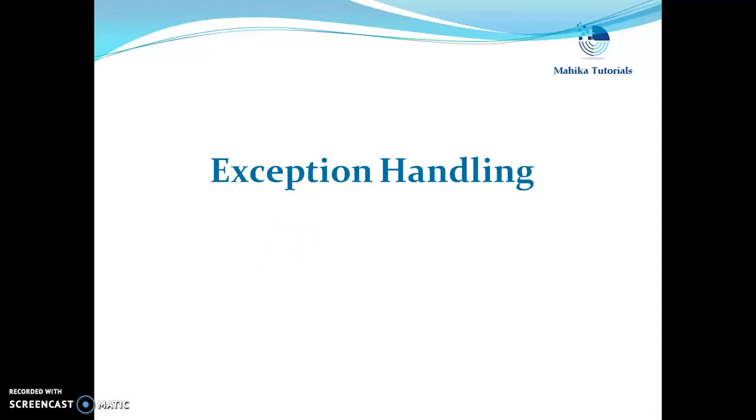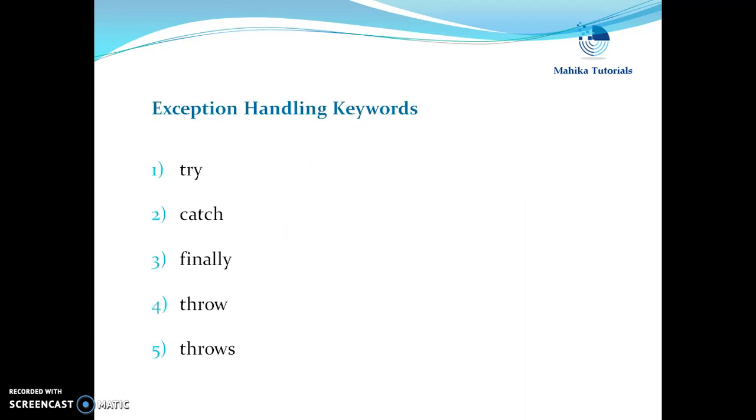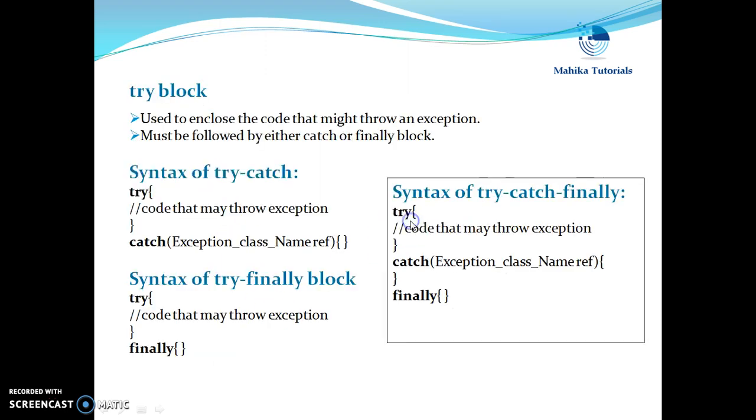In this tutorial, we are going to discuss the keywords that are related to exception handling. We know that exception handling is the mechanism by which we can avoid the abnormal termination of our code, which occurs due to the exceptions which take place at runtime. There are 5 keywords which can be used in exception handling in Java, and they are try, catch, finally, throw and throws. Now we will see the use of each of these keywords in detail.